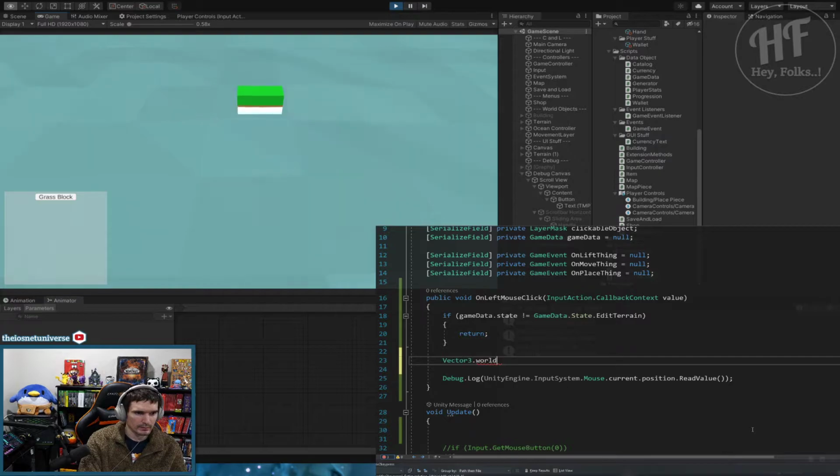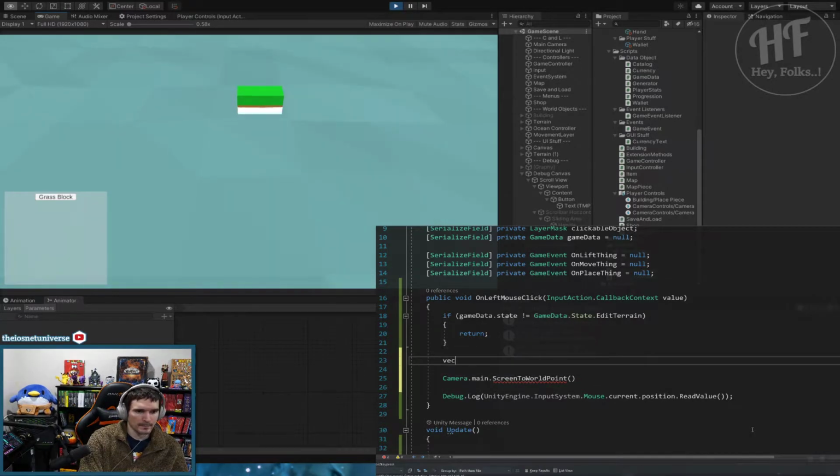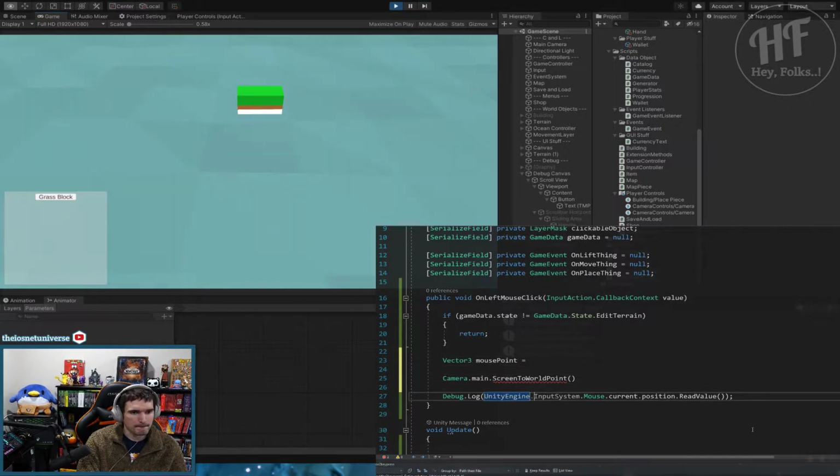Camera.main.WorldToScreenPoint. Wait, ScreenToWorldPoint. Vector3, although I guess it's technically a Vector2. Mouse point. Sure. Oh, sweet summer child.